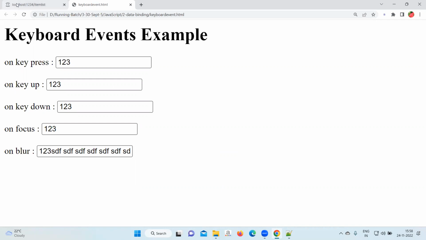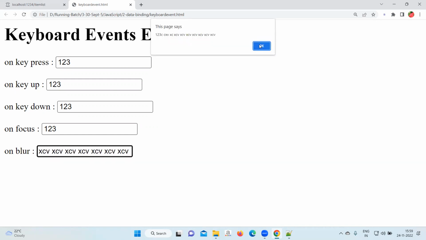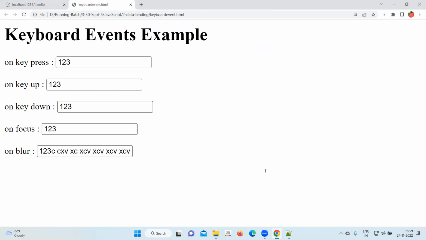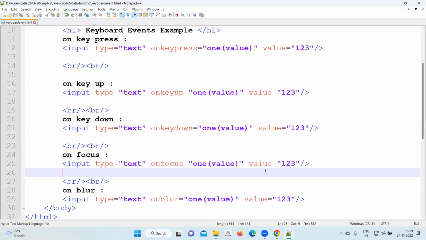Okay. So let us see it again. Go inside the last text box, type something and click outside, and the alert will come. On blur means when your cursor goes outside. You go inside the text box, type anything, no problem at all. Once your cursor goes outside, then the alert will come. That is called on blur. So hope it's running for all.